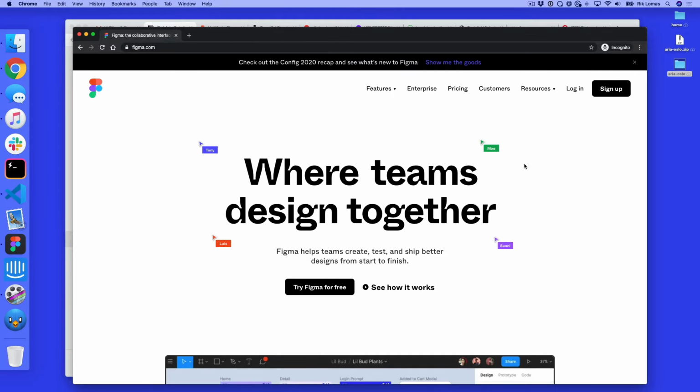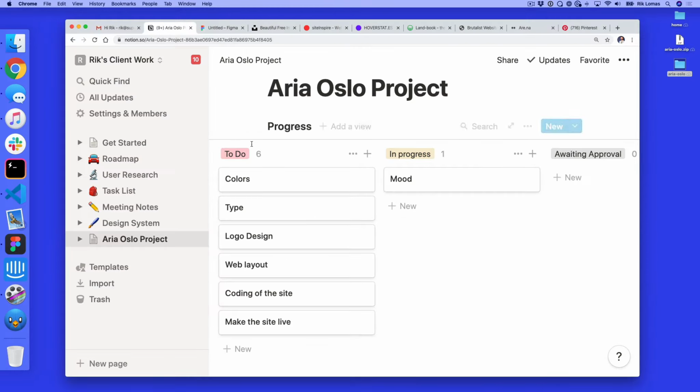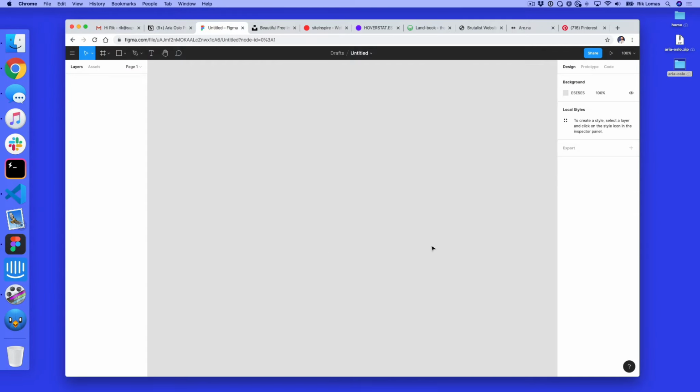So I've just signed up and I've been using Figma for a while, and I've got my own place to put things in here. So currently this is what you start with on a new project. I'm just going to rename this up here to Area Oslo, just so I know what I'm talking about here. So in here, what I can do is I can start adding my mood board, my kind of images, which is going to inform the project.